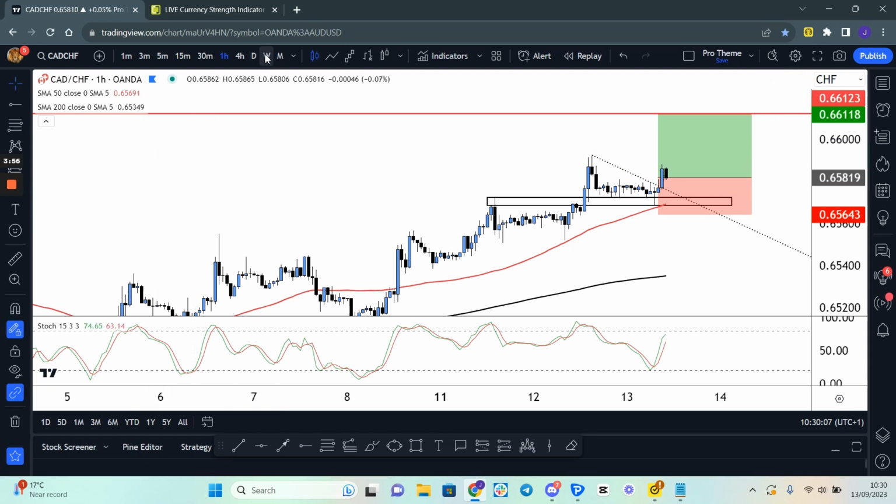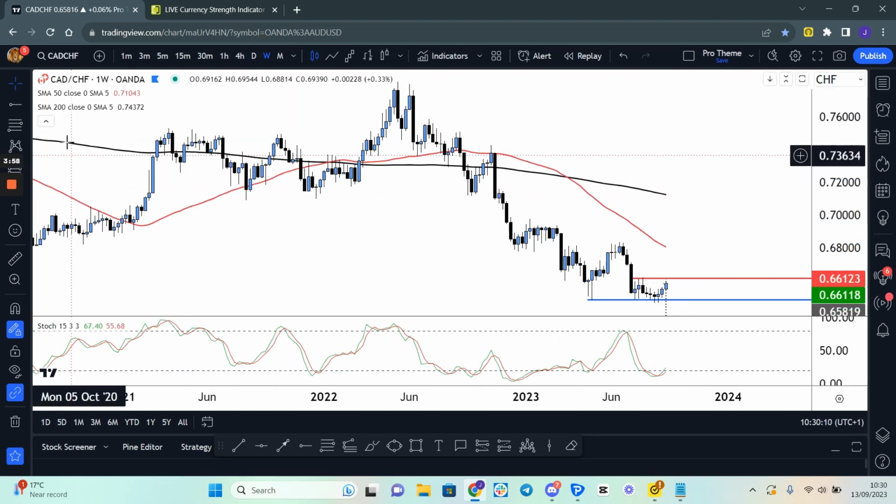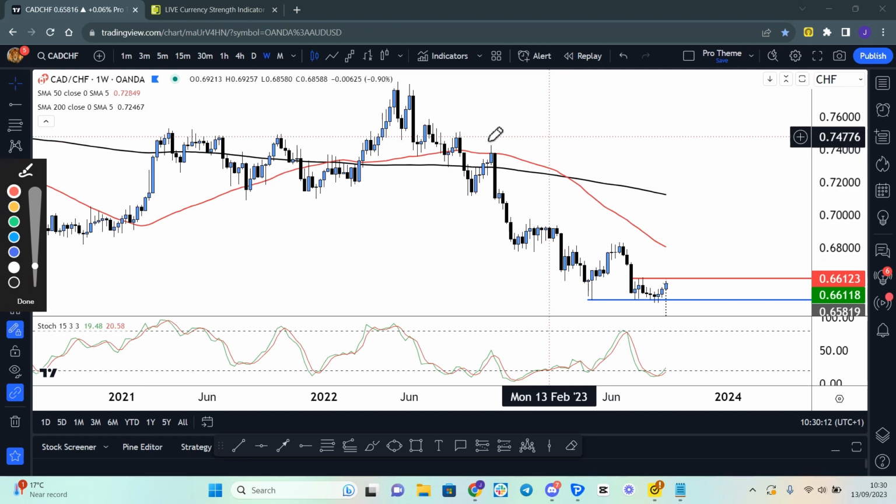If I go to a weekly chart first, let's be frank here: the market is bearish overall. So on a long-term capacity, the market is definitely in a bearish trend, but that doesn't mean price can't come back and retest previous areas of resistance, maybe at this 66 handle or even 0.68. I'll be more comfortable if we traded above 0.66, because then the 68 level is quite far away, and that to me would be a nice area to target. But in the meantime, we could look to just target these weekly highs.